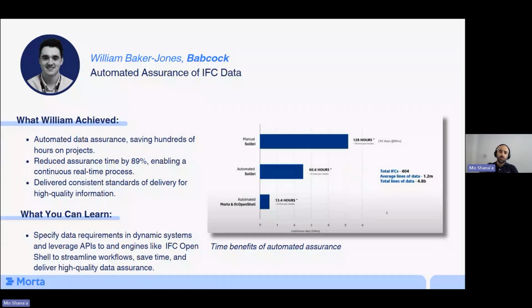William Baker Jones, who used to be with Babcock, is automating the assurance of IFC data that comes out of models. That has helped save over 89% of the time from the validation processes, but importantly also move towards a continuous real-time process.